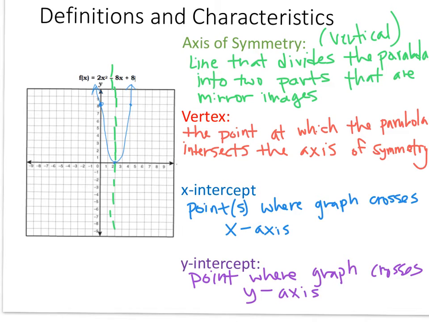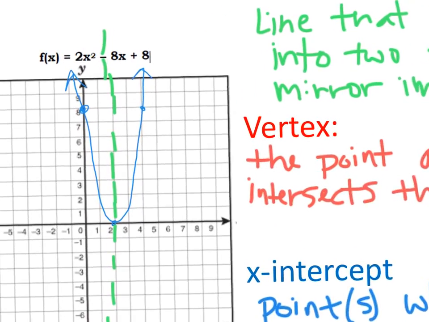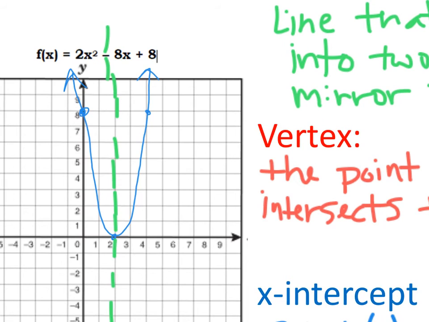Now pardon my not very straight line there, but the idea is that this is a dotted line that goes right through the middle of the parabola. And so the parabola is going to get cut in half, where we're going to have one side on this side, and another side here, and they're going to be identical to each other. So if you wanted, you could take this side over here and plop it over, and it would just fold over on top of itself.